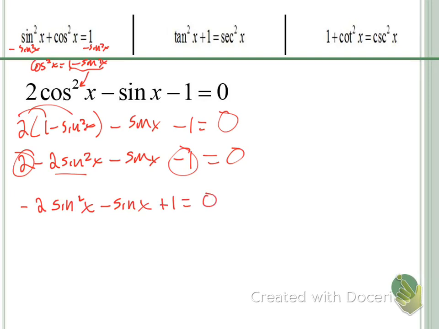Okay, now, we can't just get sine squared by itself and square root both sides because there's just a regular sine in there and it's going to get in the way. So we are going to have to factor this down. But we don't ever factor when the first term is negative, right? So I'm going to divide everything by negative 1, including this 0, which basically just switches all of the signs.